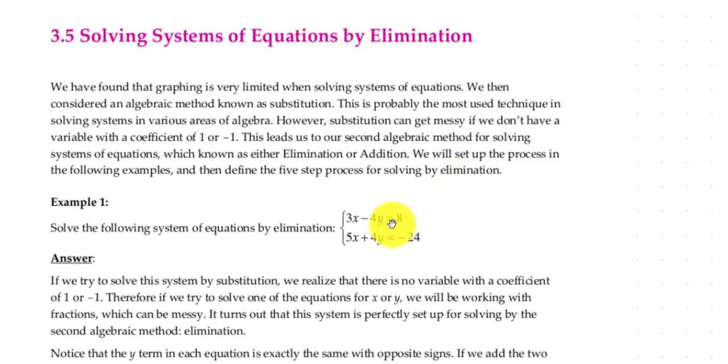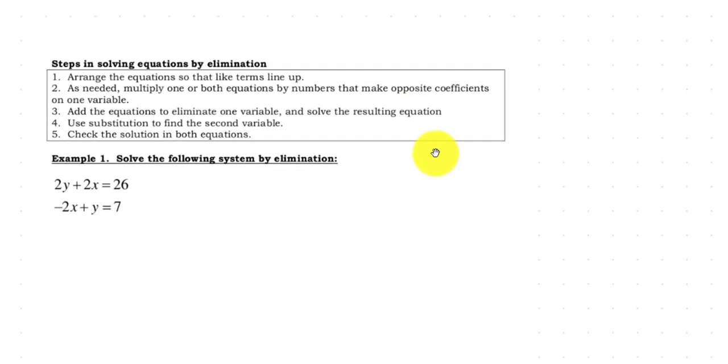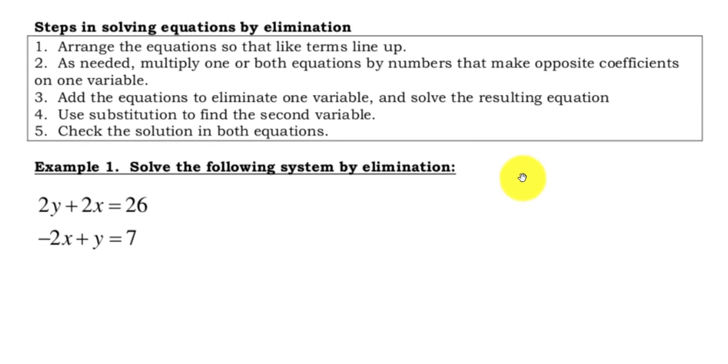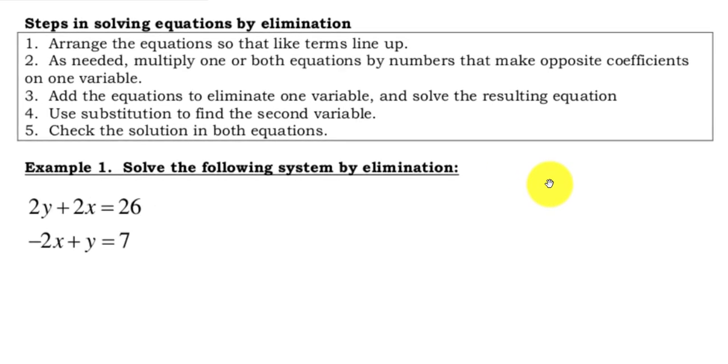So essentially, we could take a system of equations and solve them three different ways: by graphing, by substitution, and now by elimination. I'm going to jump to a handout that I prepared. Whoops. And maybe you want to take a screenshot of this. I want to work out a few problems on my handout and then jump back to the book in my second video. Okay, so for this first video, I have some instructions here, right?